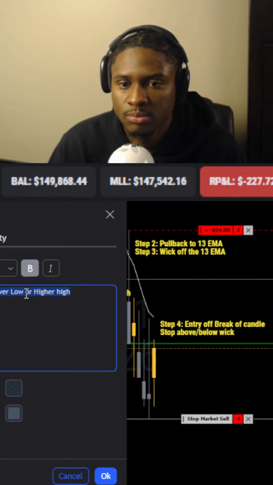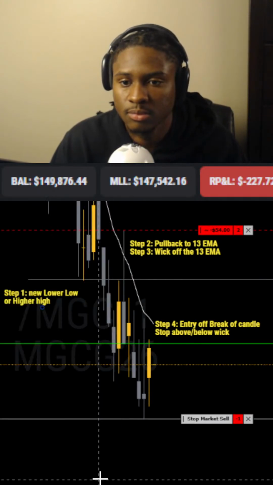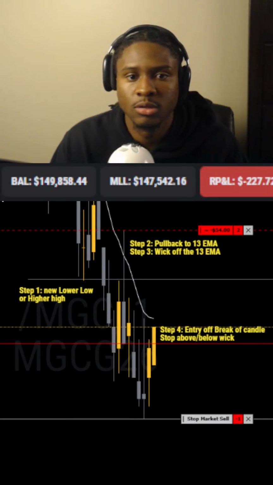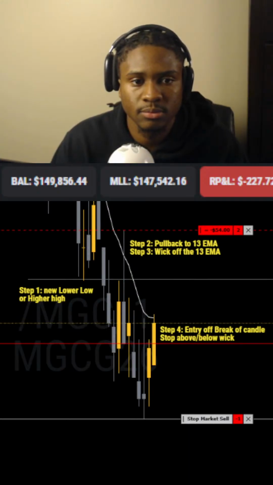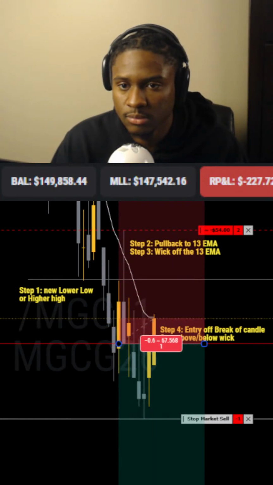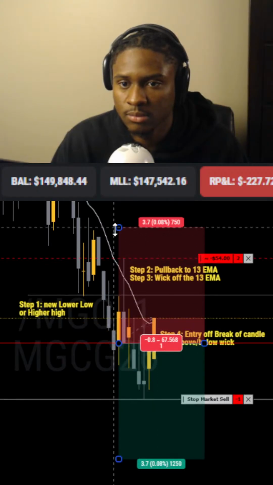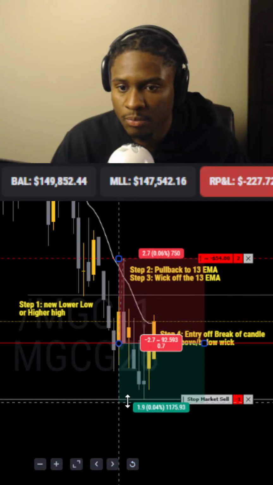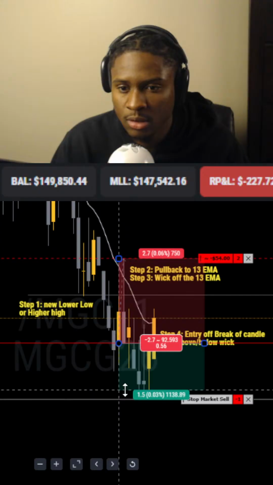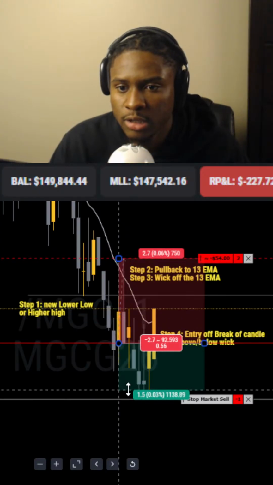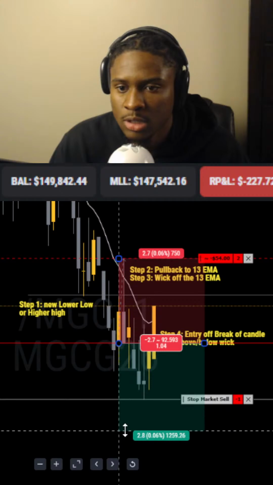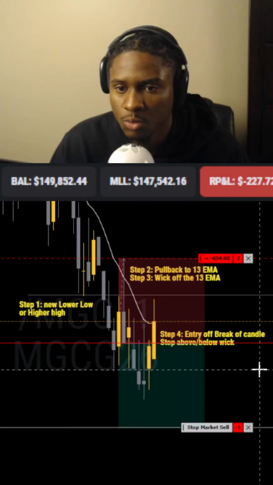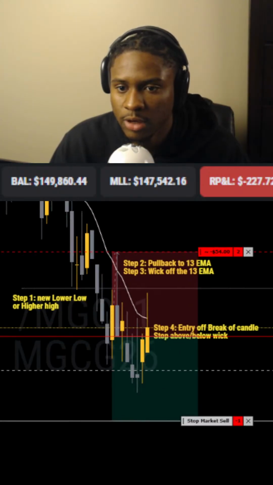Clean this up. No chance to win, the one already got hit. I'm looking at the wrong thing. So boom, if I do get the continuation, as we start to pull back a little bit, if I get the 1-to-1, I'll scale out one position and then leave a runner.